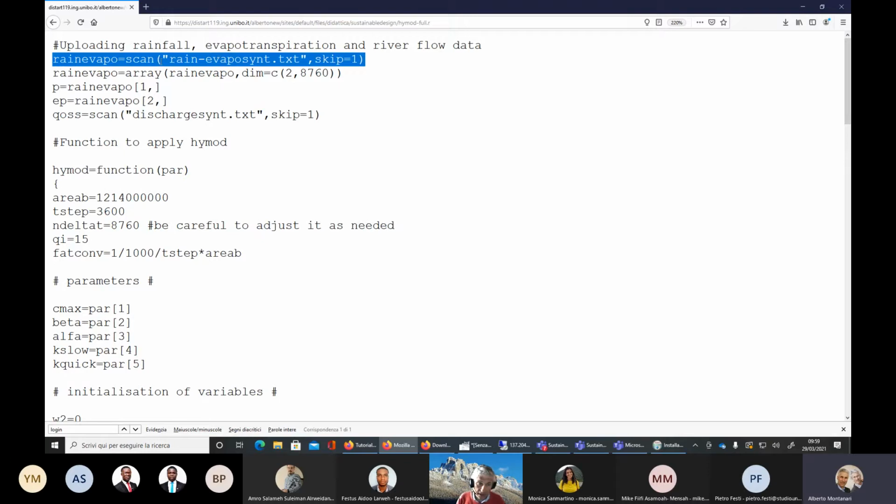This instruction, as I said, is a scan function. We give it the instruction to skip the first line because the first line was the heading. Now let's copy this with the right click of the mouse and put it in RStudio.